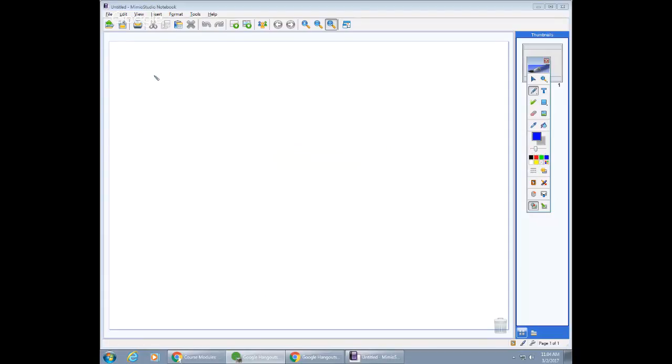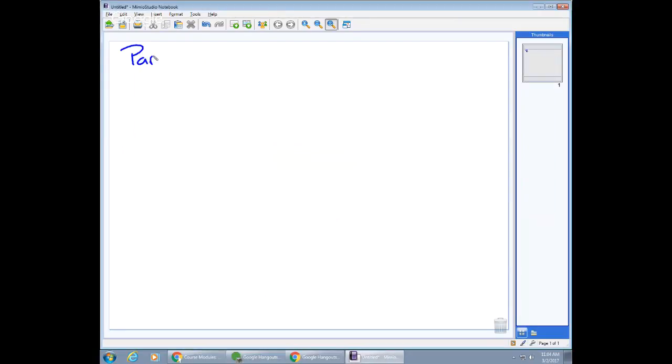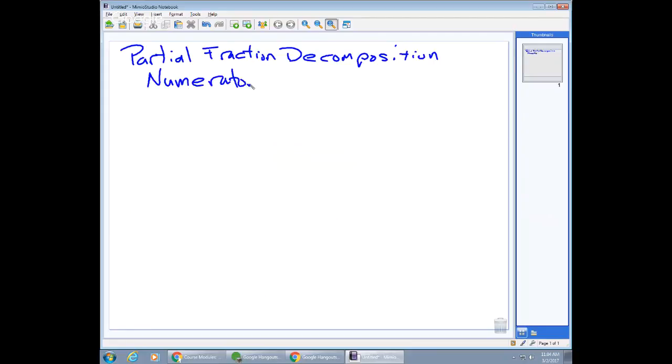Error from yesterday. Let's fix that first. There was one idea about how partial fractions work that I skipped, and that is for partial fraction decomposition, section 4. In addition to those rules about the factors, the numerator has to be of lower degree than the denominator. So the numerator degree has to be less than the denominator.